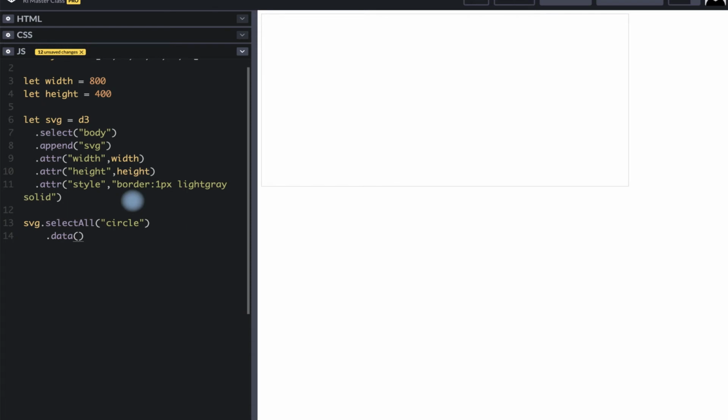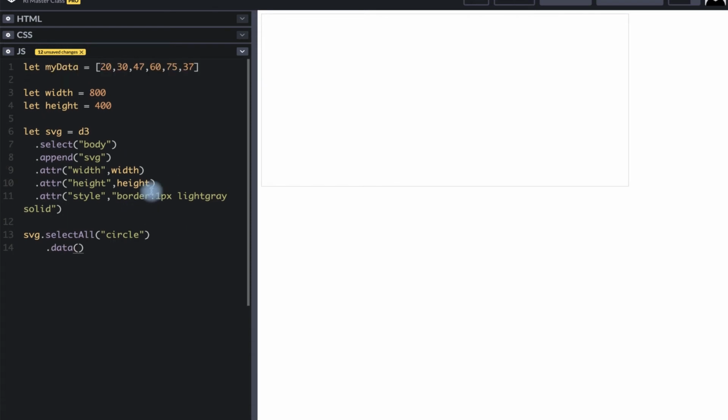So let's say that our data is these 6 elements of the array, and there is no element bound to it because there is no circle. So what D3 is going to do is create those 6 circles and attach them to it.